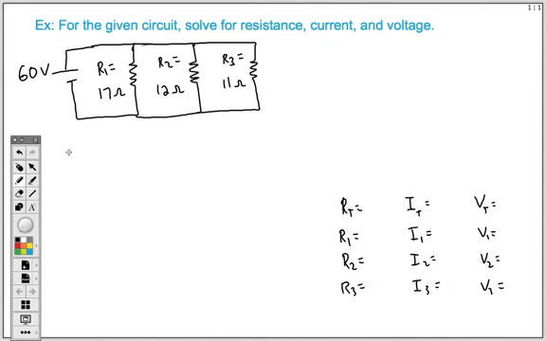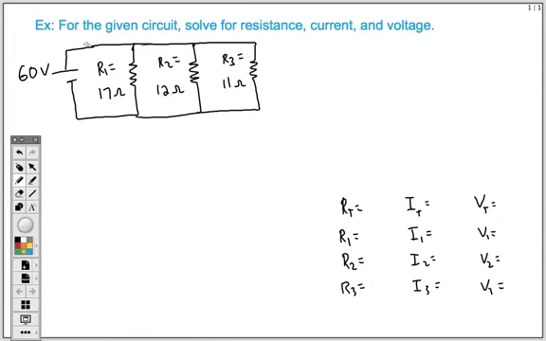In today's physics lesson, I'm going to teach you how we can solve for resistance, current, and voltage in a parallel circuit. So first of all, we want to take a look at our circuit diagram here. We know that this is a parallel circuit due to the fact that parallel circuits have multiple paths for electricity to flow, and the rules that we're going to be using for solving parallel circuits is based on this idea, this concept that there are multiple paths for electricity to follow.